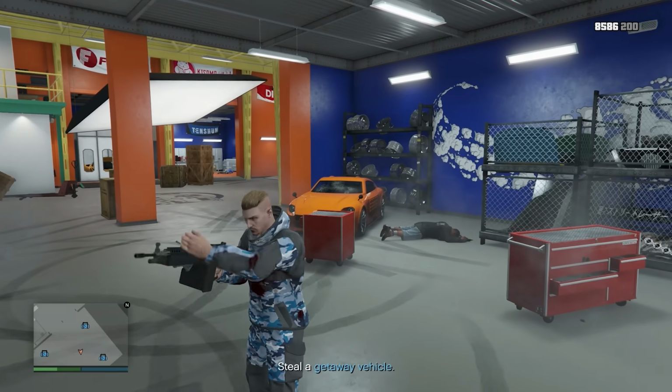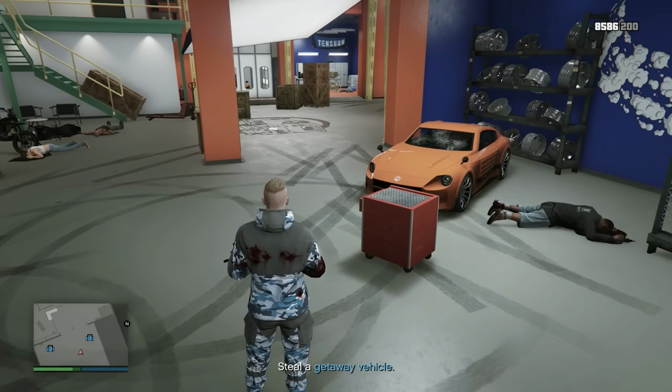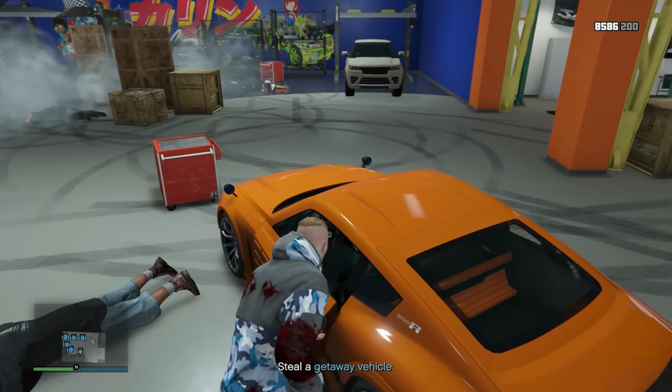So I can pick which one I want. I can choose any of them. Ow, okay, I'm killing myself. That's probably not a smart idea. I'm gonna go with the orange vehicle because that's my favorite color and it just looks the coolest as well.